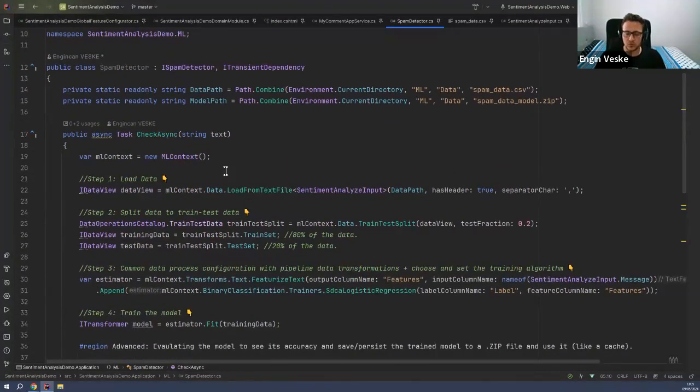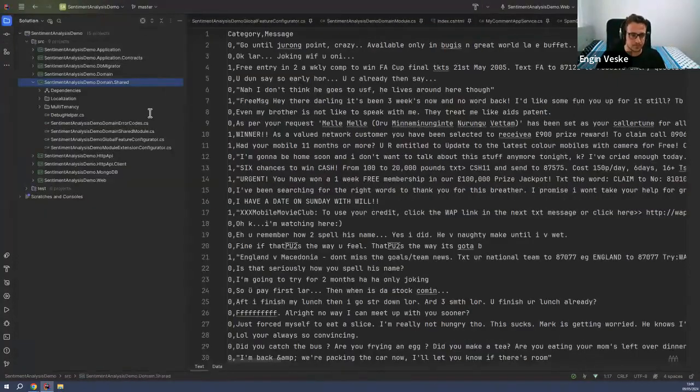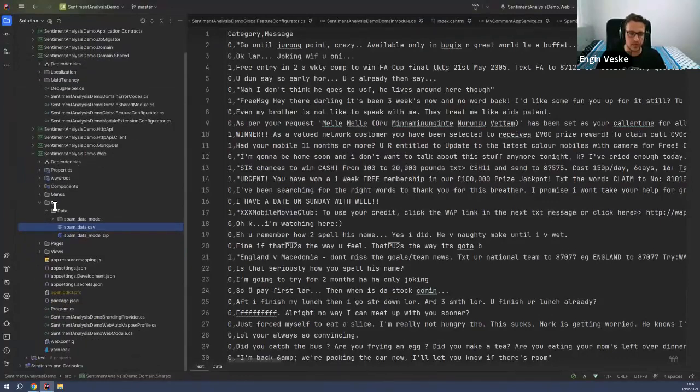As you would remember from our steps, we first need to load our data, right? I've already downloaded the data, as I showed you at the beginning of the slides, from Kaggle, and I've added it into my project directory under the web project, ML, and data folders.